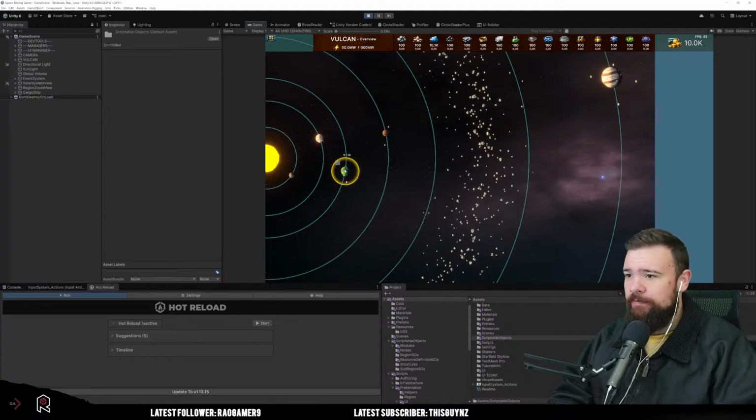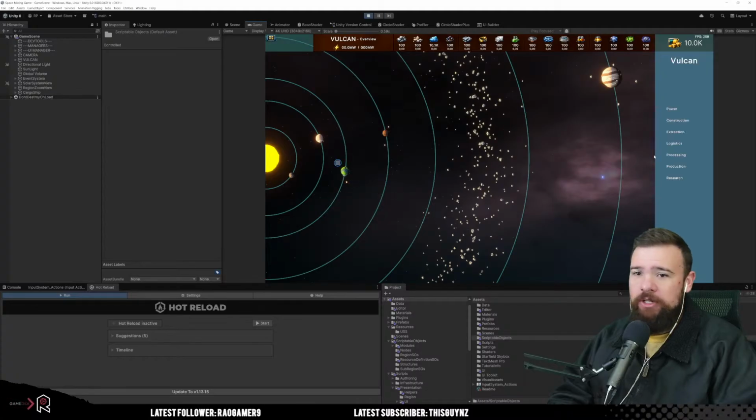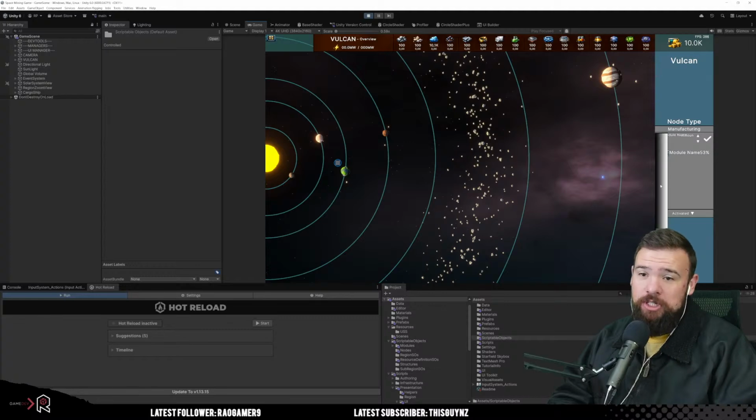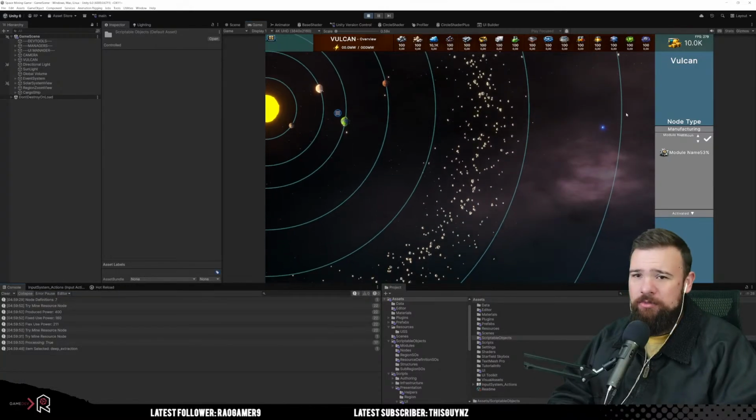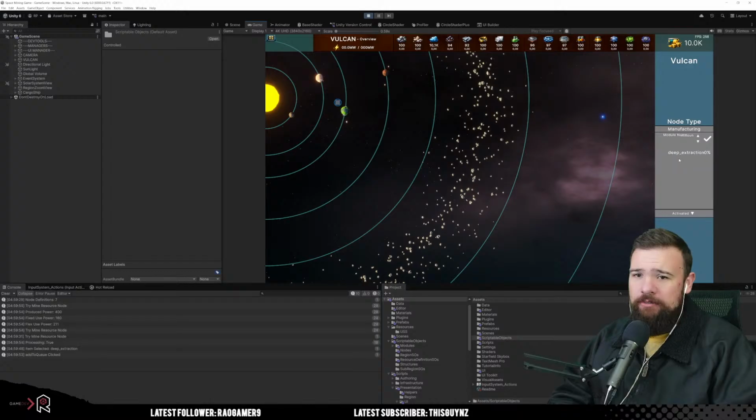So for instance, if we click on Vulkan now, we go to production, not processing, production, right? And we click here, which is where the module selection is. Right, there are no icons. So it's difficult for me to know what I'm selecting. Obviously I can print it out here, which is what I do.